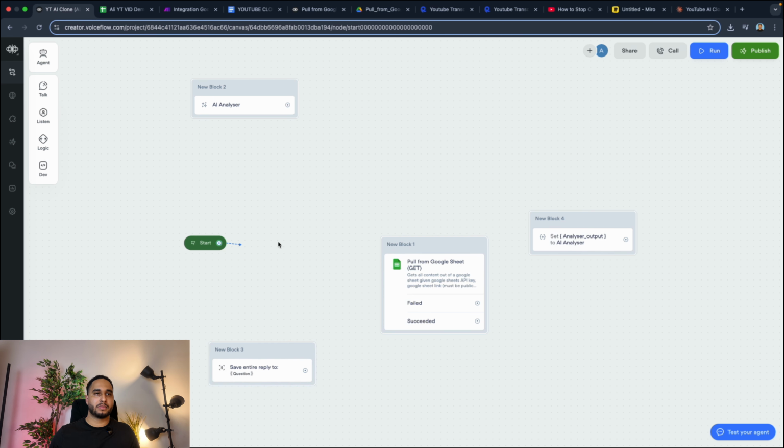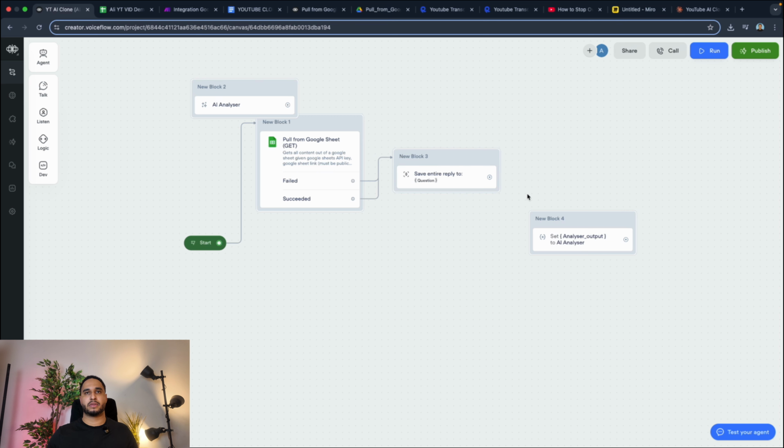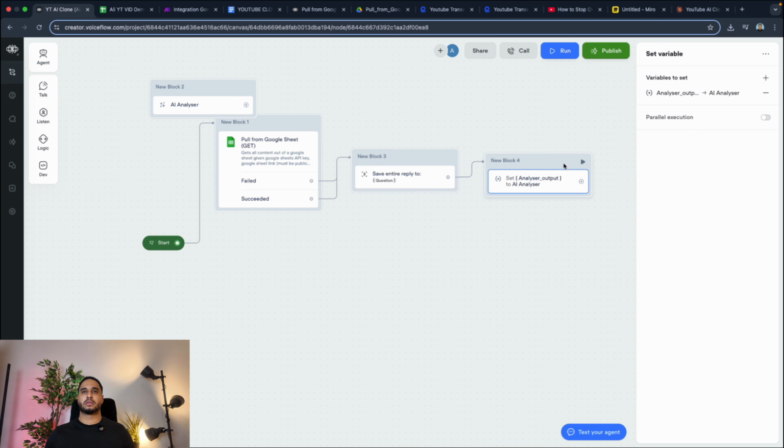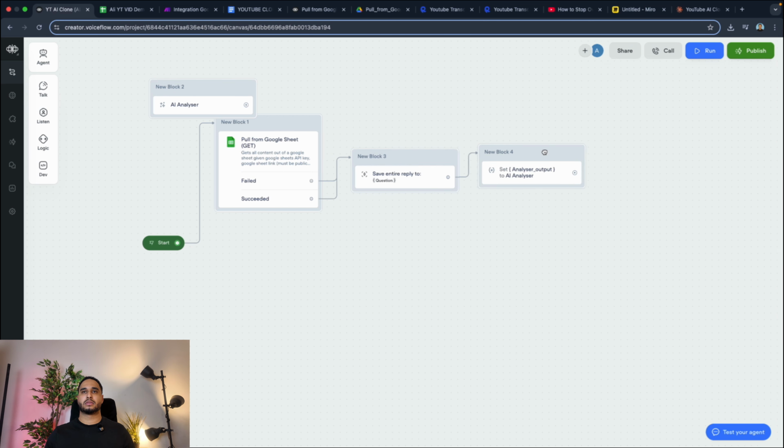or maybe we can do it in this way. First this step, and then save the entire reply. Okay, so let me explain it to you. First, behind the scenes, we'll have this function.